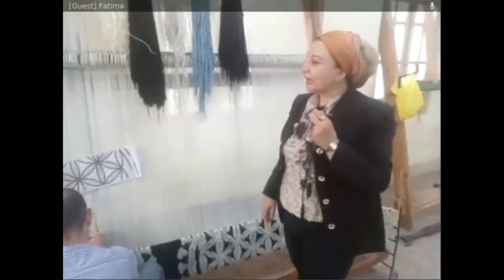That's why any pattern you would like, any design you have, any colors you wish, we can do it. So that's why it's one of the most famous crafts in Egypt, and honestly very clever and much cheaper than other places, and also real, not machine, because we still prefer the manual things.